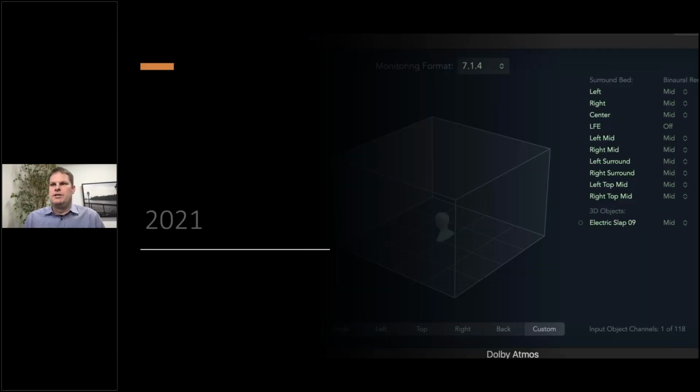So the other thing that happened in 2021, the tail end, was Logic implemented. They integrated the renderer into Logic Pro, which was huge. They're monitoring up to 7.1.4 and allowing all of the binaural render modes to be set as well, which is awesome. You monitor in binaural, you can get everything that you want to put into that ADM-B wave. It's not without its limitations, and those are widely documented, but it's incredibly powerful.